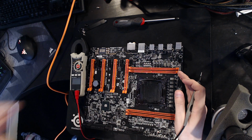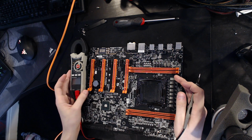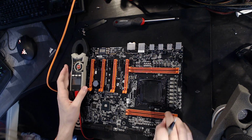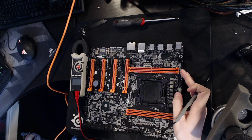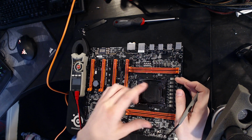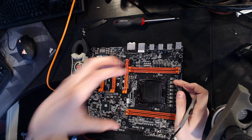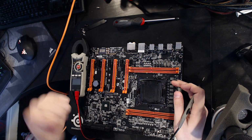However, Broadwell E and Haswell E and now as well Skylake X all use a fully integrated voltage regulator, and obviously you can't fit Skylake X onto it, but it does suffer from the same issue because all those motherboards also use power stages. The thing about power stages is they're really not meant for operating at almost 20% duty cycle. For example, on Haswell E and Broadwell E, your stock VCCIN voltage, so the voltage produced by this VRM that goes into the fully integrated voltage regulator in the CPU, then gets down converted into VCore, VCCSA, VCCIO, and all the other voltages that your CPU actually runs on.